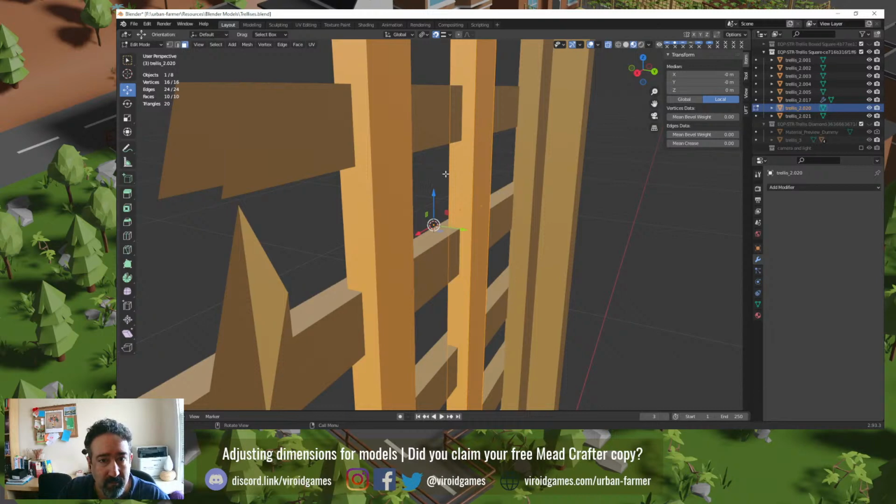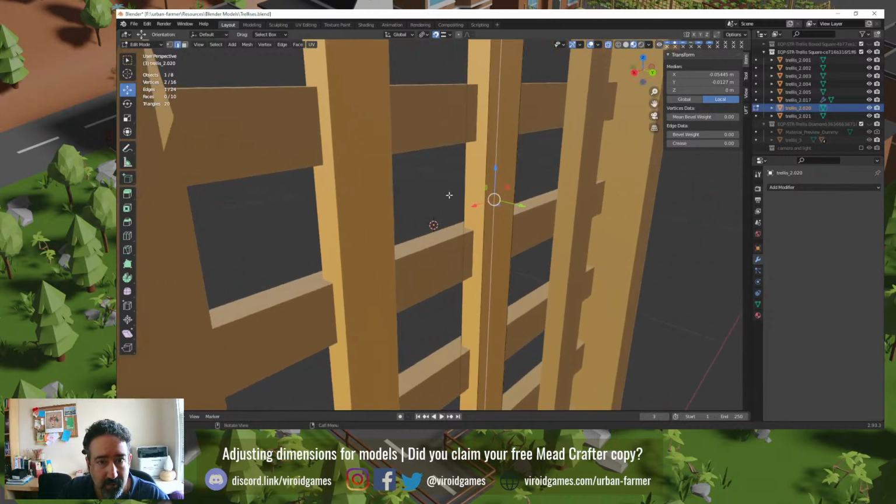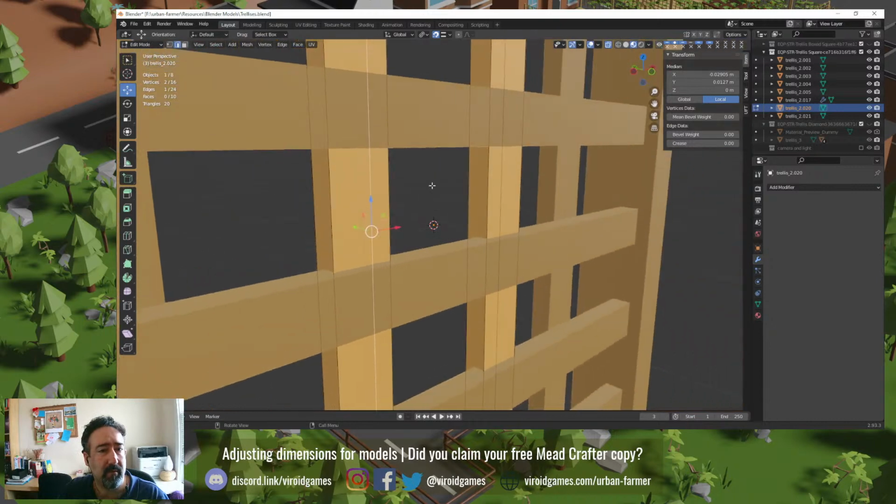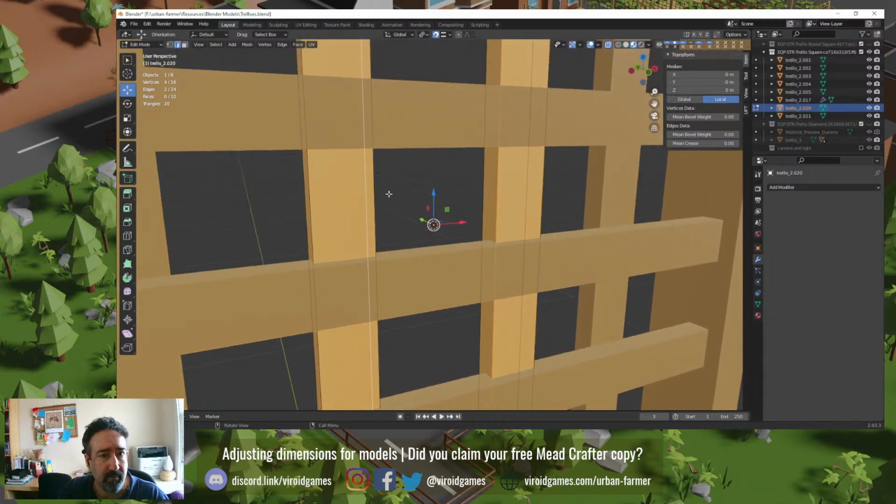Tab, select edges. This edge, good. This edge. Do you not have an edge here?